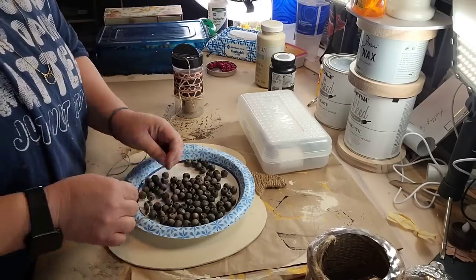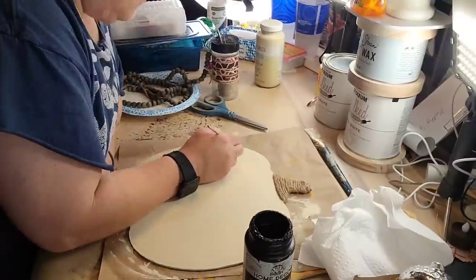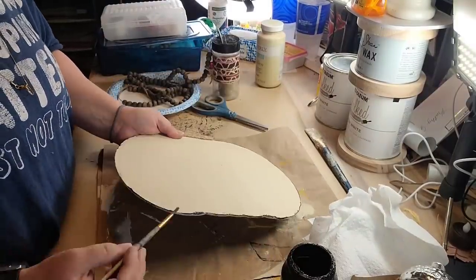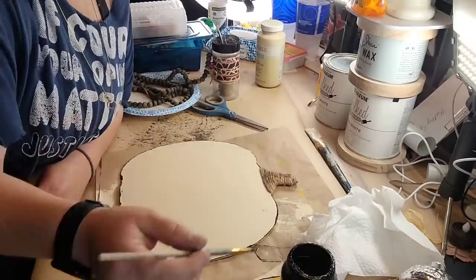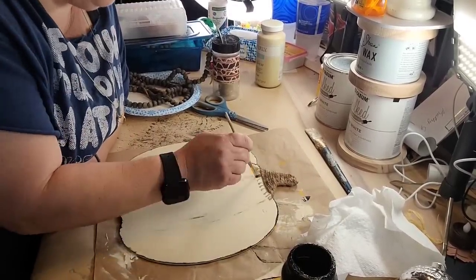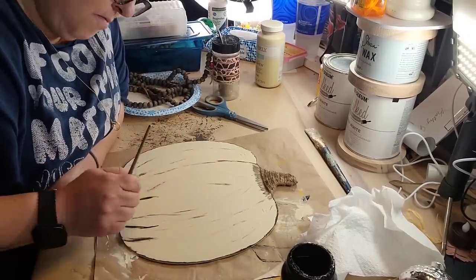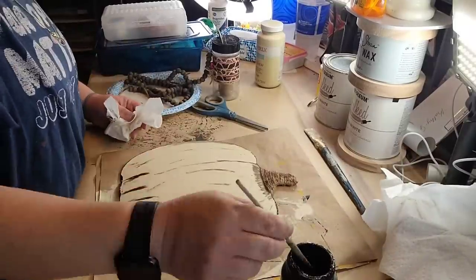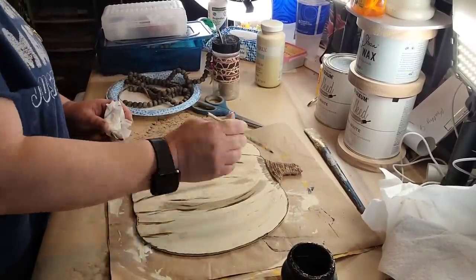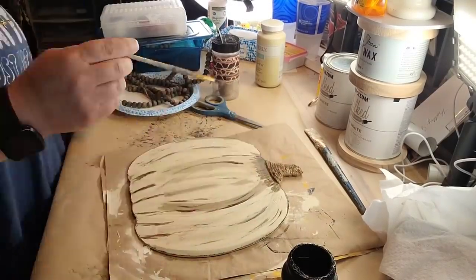And my beads, y'all, that twine was so weak when I stained all those beads. I didn't need all those beads, but I'll have them for another time. It broke my twine, so I had to retwine them. And I'm taking out Home Decor wood tint, and I'm going to distress my edges. I'm going to give my little pumpkin some dimension to make it look as realistic as a flat MDF pumpkin could look, I reckon. But that's what we're going to do. Then I take a paper towel, put some on thicker spots, and just rub it on to darken it up, and I think this looks good.